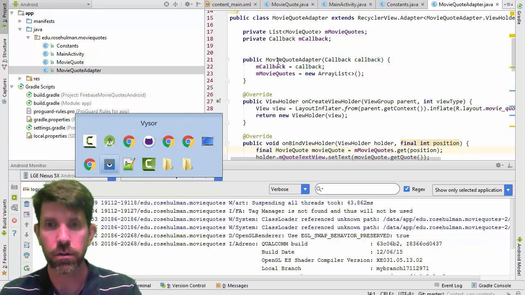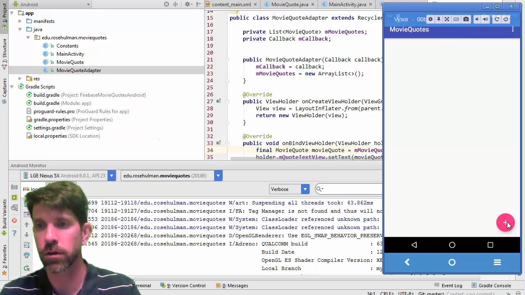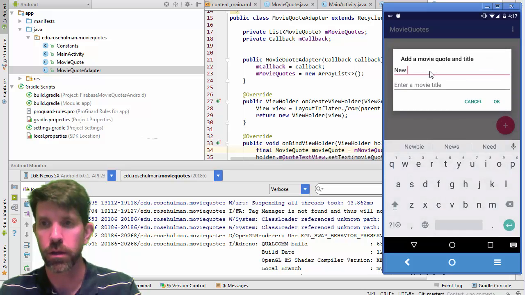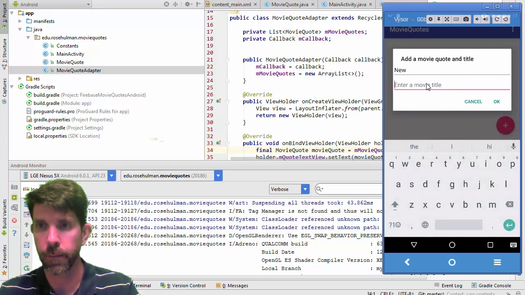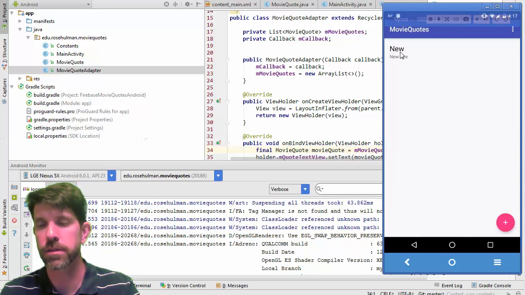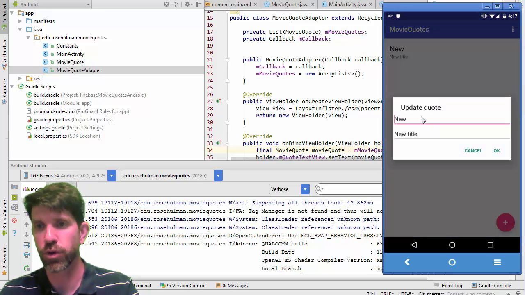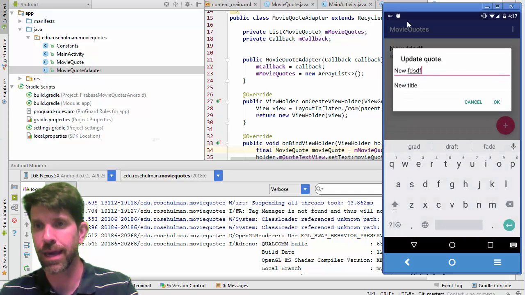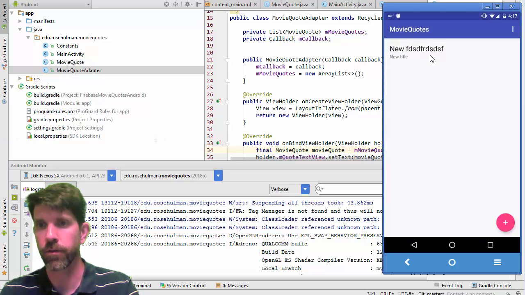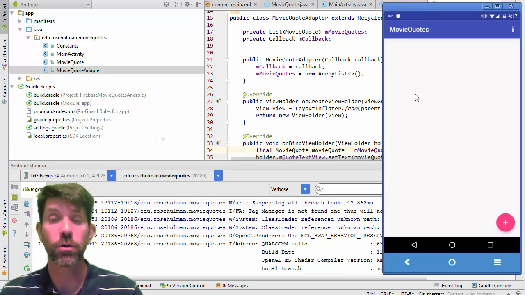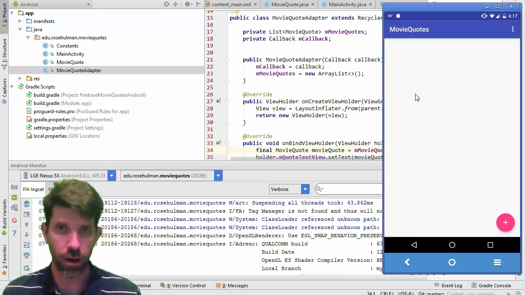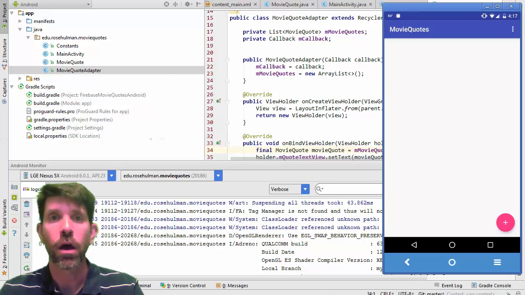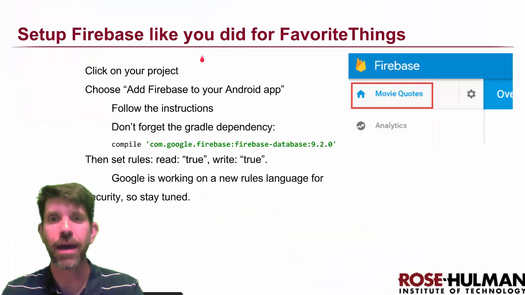to be a basic functioning app. So if I run this, I've got a fab, new title. All right, I can make things, and if I just press, I can edit it, and you can see it's changing in the background. It's kind of grayed out there. And then if I long press, I can delete, right? So that's what the app does right now, minus Firebase.